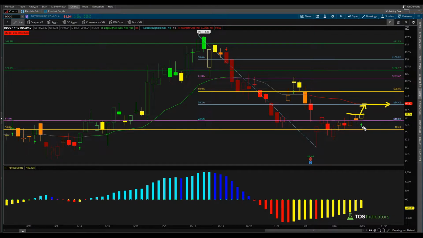And then one way that you may be looking at trying to play this is moving your stop to break even, looking to see how high does high actually become, to try and avoid a period in which we come back down, break this, and retest again at that 50% zone. So I think that's based off of how much heat you're willing to take in Datadog, along with how much confidence you have in Datadog in terms of a longer term holding.